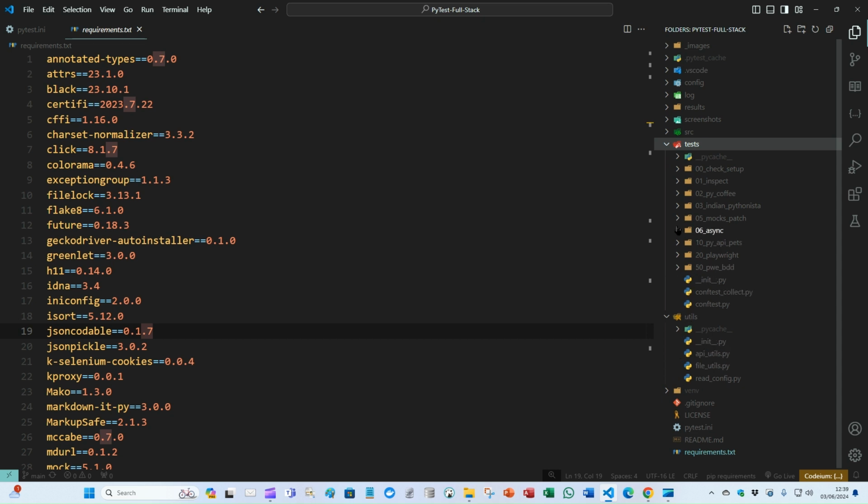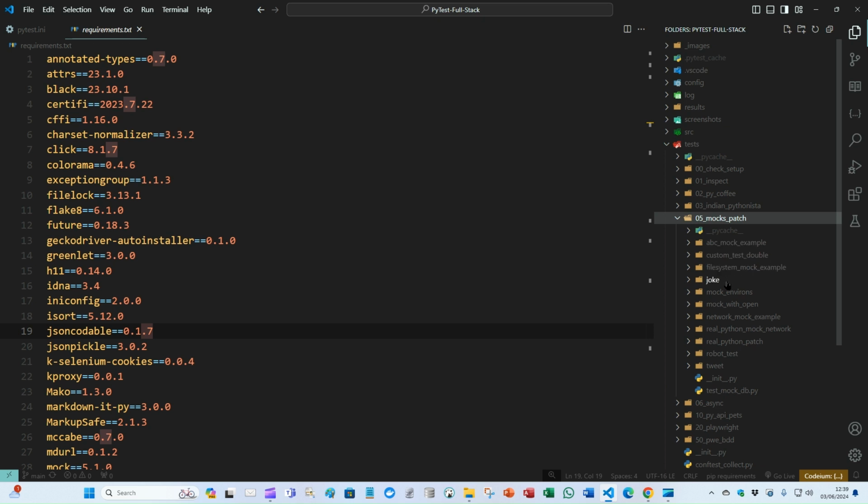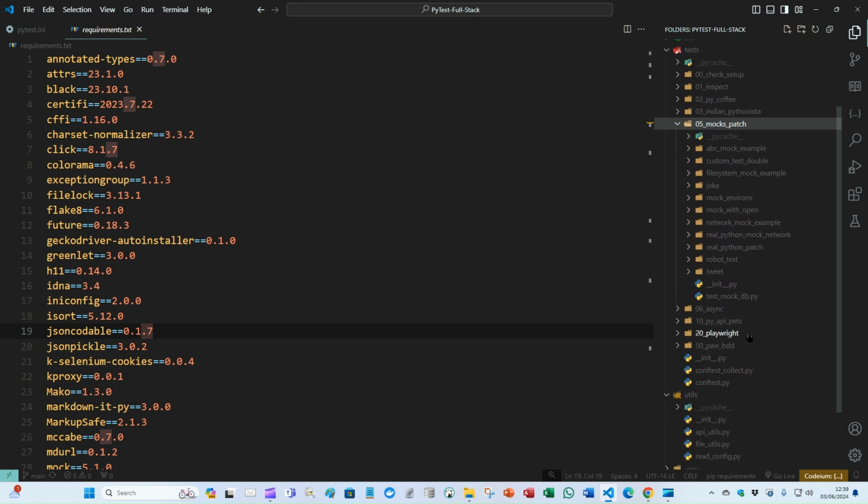And we also have a section on mocking, where we can mock out many different architectures, as it were, file system, database, etc. Some of these refer to work that other people have done, and I give them credit, and I go into a little bit more detail than their video if they don't have source code, etc. So that's the tour.